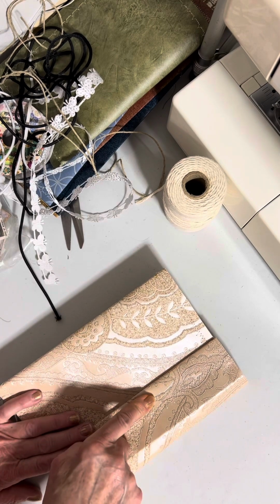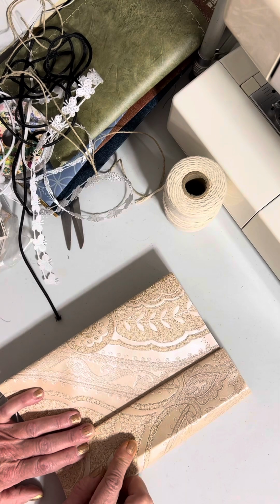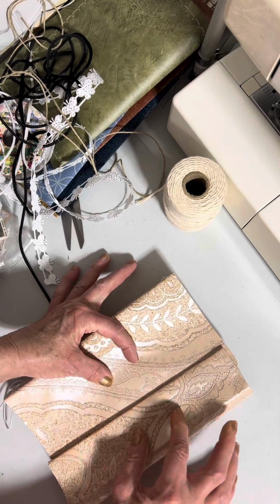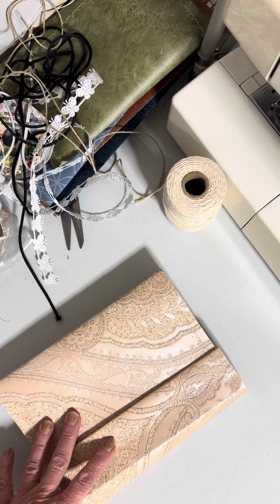Now this one here, I think I'm going to put a button closure with an elastic around it, is what I think I'm going to do. Or maybe I'll do a button here and a button there. I'm not quite sure yet. I haven't decided that far.